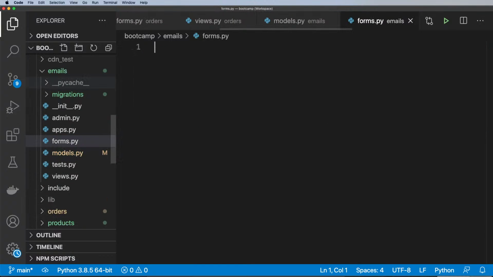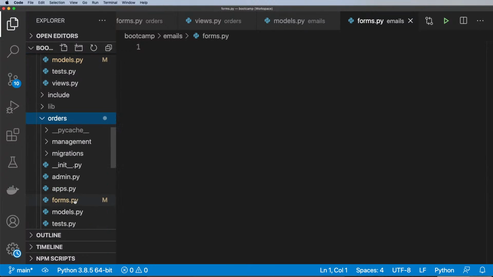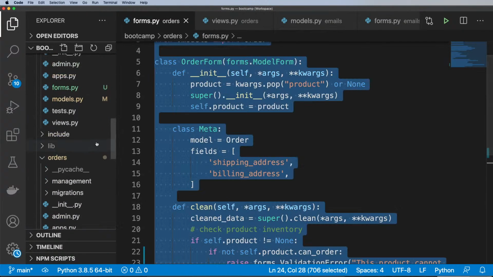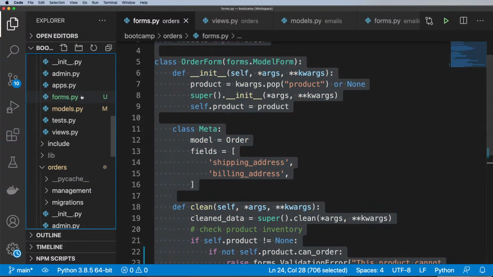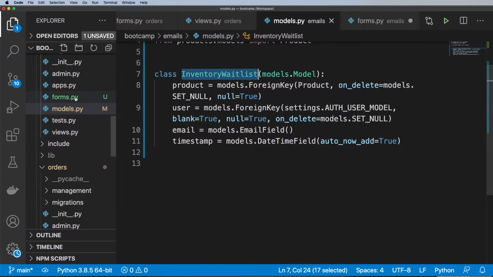Okay, so with that still there, let's go ahead and actually make the form for it. So forms.py. And in this case, the form is almost identical to our order form. There are some things that are different about it, but I will copy the order form to bring it in here. And of course, instead of order, we're going to be using inventory waitlist as our object, our actual model, right?